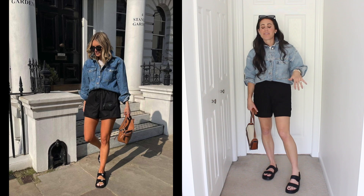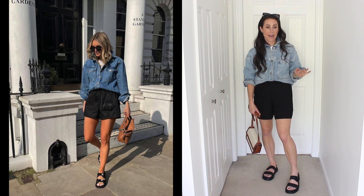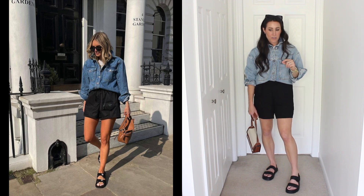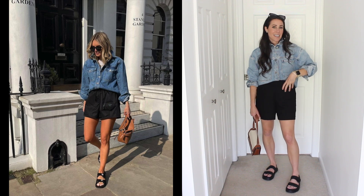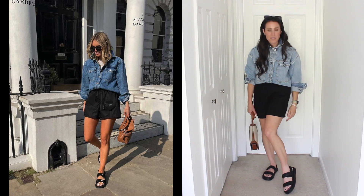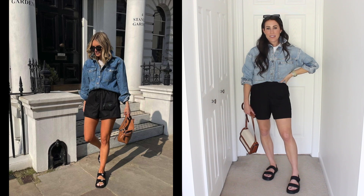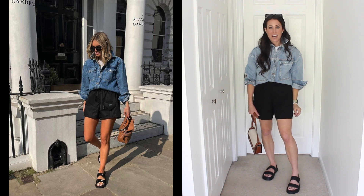Outfit number four — I really love the look. I'm actually going to go ahead and purchase a thinner chambray shirt because I got rid of all mine and I regret it. I feel like it looks so cute with little linen shorts, linen pants, trouser pants, things like that. I did try — I have a denim jacket that tucks in pretty easily, though there's a bit of bulk to it, but I still think it's really cute. These are little linen shorts from Gap. I have some black sandals on and just threw a little bag with it. She has sunglasses on too. I think it's fun and cute, though now that I'm wearing it I'm not sure I'd wear it out — maybe opened up as just a denim jacket.